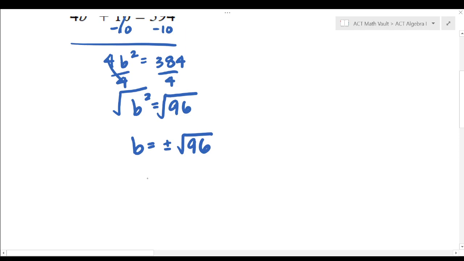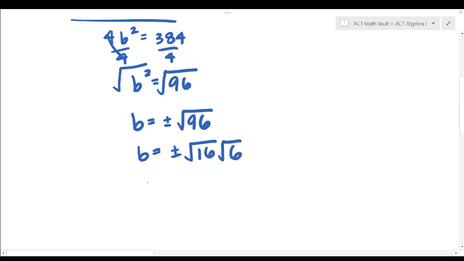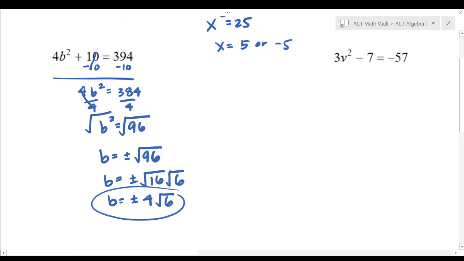So now what I need to do is make sure that my answer is written as a simplified radical. So 96, like I said, 16 can come out. So let's rewrite this as the root of 16 times whatever's left, which is 6. 16 times 6 is 96. And then the reason why I pull out a perfect square is because that can be square rooted, that's 16. What's left over? The 6. And there is my answer. You can go an extra step and plug in both numbers, make sure that they both make sense. In this case, our answer is positive or negative root 6.